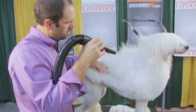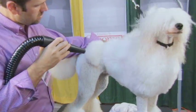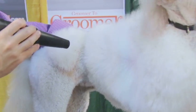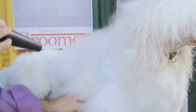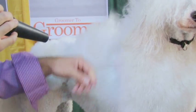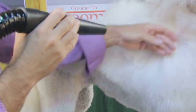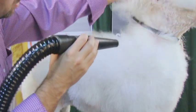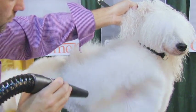And if you have a dog that you've been grooming once a month or once every 6 weeks for a long time, and he's always come in in great shape, and then all of a sudden he comes in and he's matted, you might want to refer them to the vet and have them check him out, because a lot of times, just like us, what we eat and our environment affects how healthy we are.